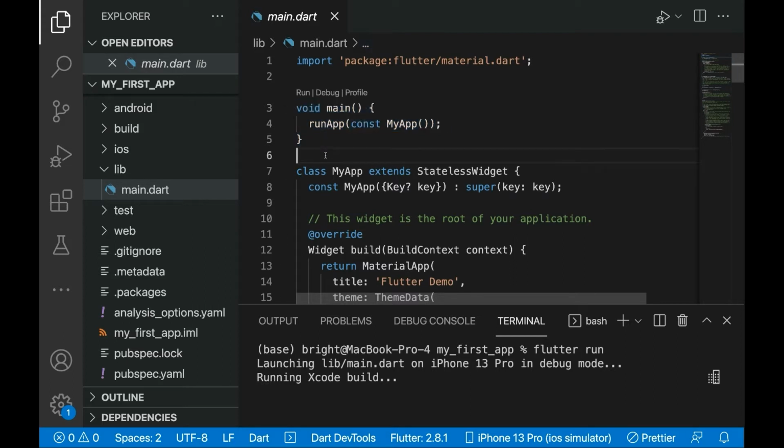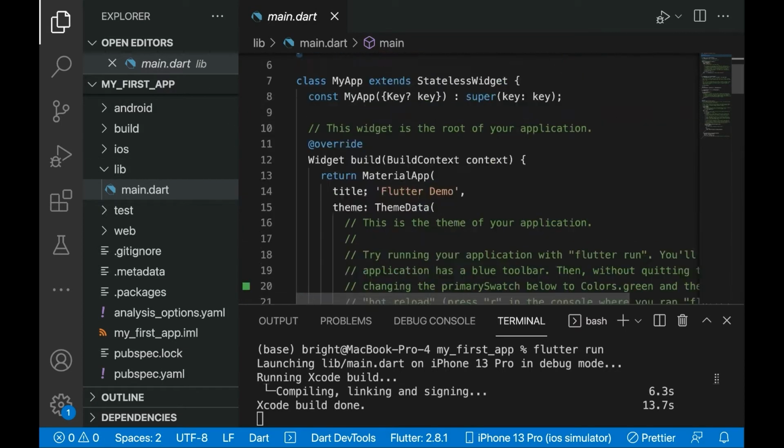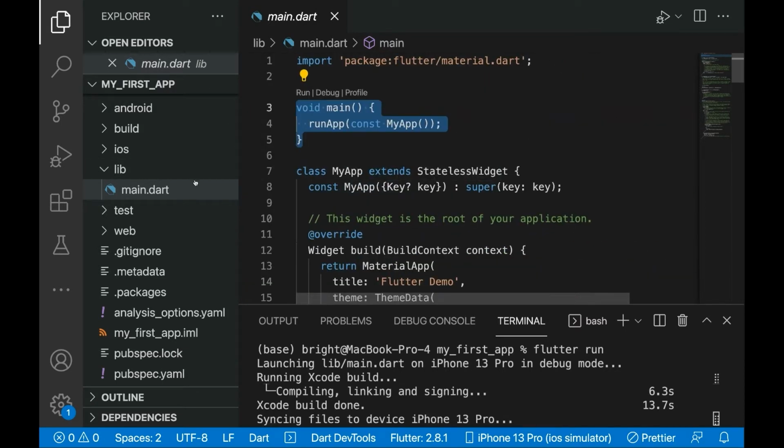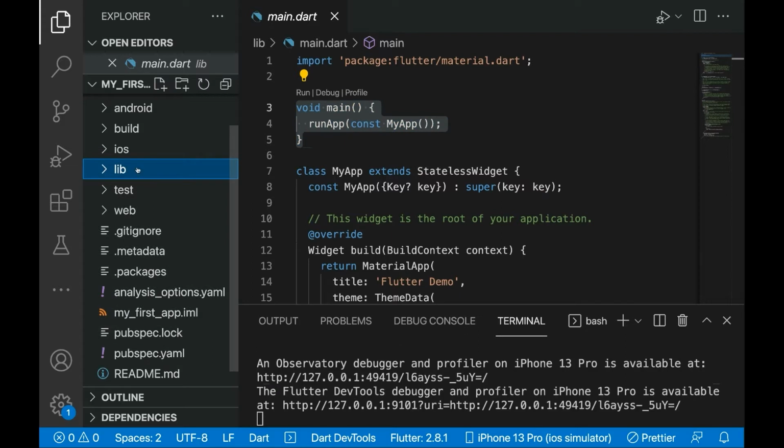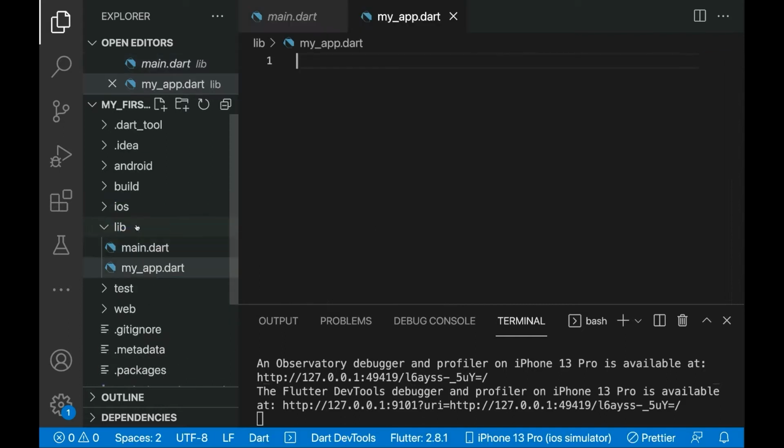So just a bit of cleanup to refactor and make things cleaner. Since this is the only thing that is the main entry point of the app, I'll create another file and move the rest of the information down here to that file so that we can get things cleaner. So I'll click here and select New File and then I'll call it my_app, okay? Then you have to give it the extension .dart. All the files have to be Dart files because Flutter is written in Dart. So I hit enter, okay?